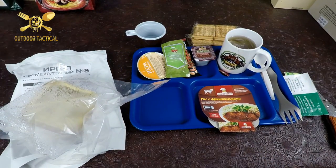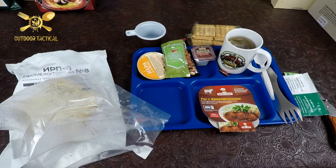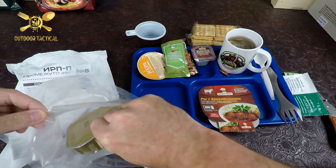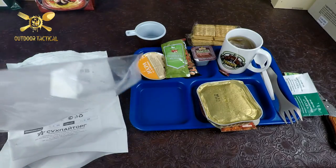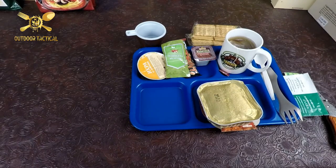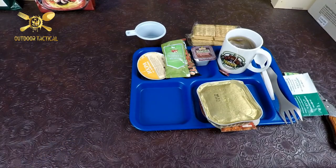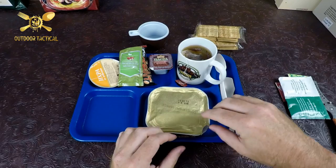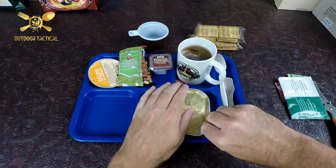Look at that thing. Just still chugging right along. Woo, buddy. That was a good ration heater, I have to say. That was a good one. If I get in here without getting burned. Look at that thing. I know, right? Decent. Put that over there. It's not going to scorch anything. And maybe we'll wipe this off. Hold on. Okay, wipe some of the water off of it. It's just nice and evenly hot. It's pretty hot, but let's see if we can peel it. If not, we'll have to cut it.